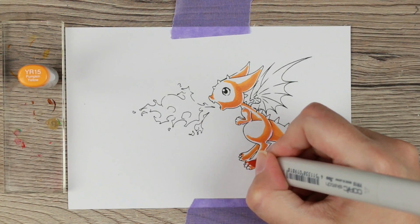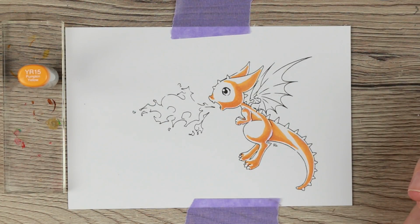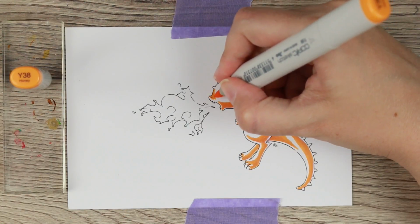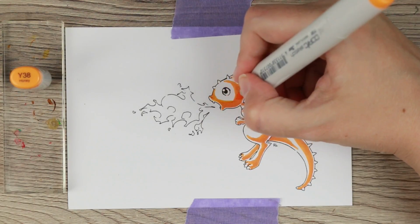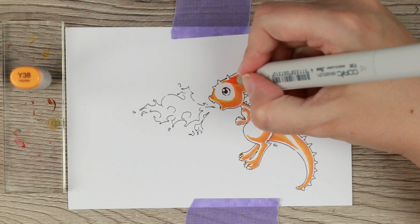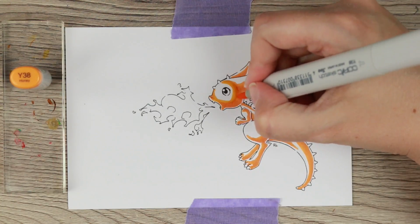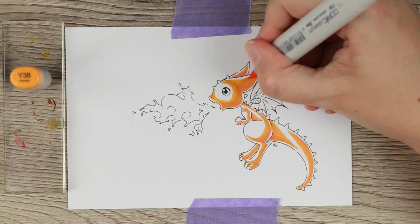I also used papers in the other direction, like the MFT coloring card, no line coloring cardstock, where you can get a perfect layer. If you want to use just one color, you can get a perfect layer, and if you want to work with cell shading, perfect again.